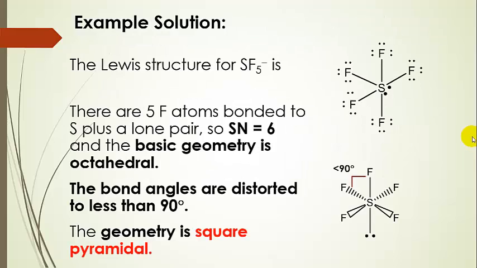The Lewis structure - you should check your Lewis structure and make sure that it matches. Let's count up the steric number here. We have our lone pair, and we have one, two, three, four, five bonded atoms. So steric number six. That's good, we're going to use the basic octahedral geometry.